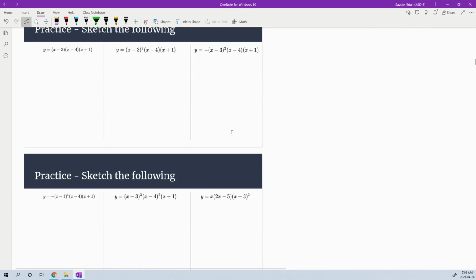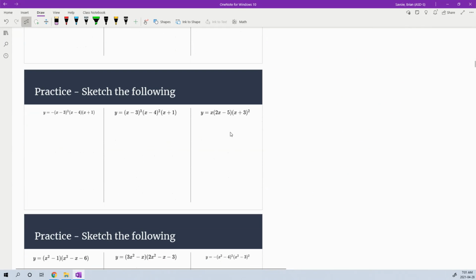Let me see if there's another one I want to do here. I'm just going to address some of the quirkier ones, like this right here. You would say, oh, what's that? That means I have an x-intercept at 0, and this one would be 5/2, and that one would be -3, and I've got a bounce happening there. So again, when I'm labeling, I would say, all right, 0. That's a lazy 5 over 2. 5 over 2. And then negative 3 can be over here. And I've got a bounce happening. So I'm just going to remind myself that I've got a bounce there.